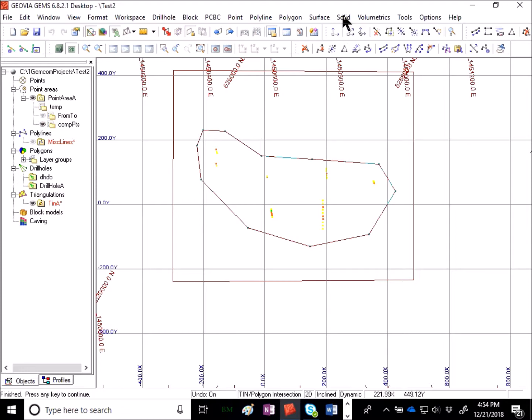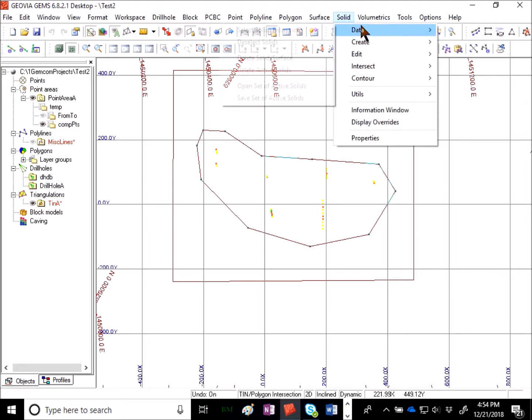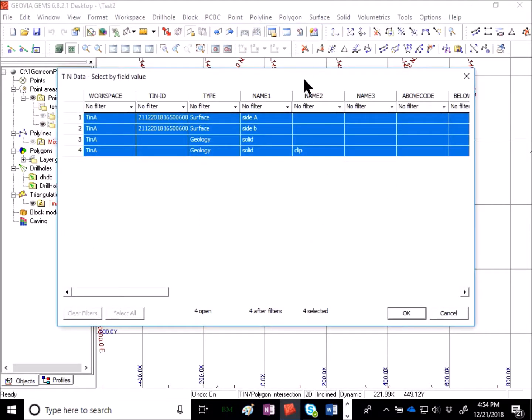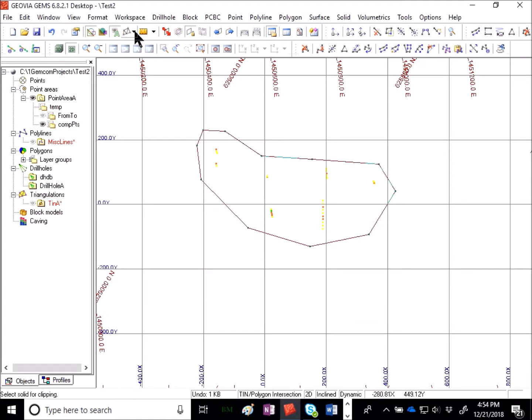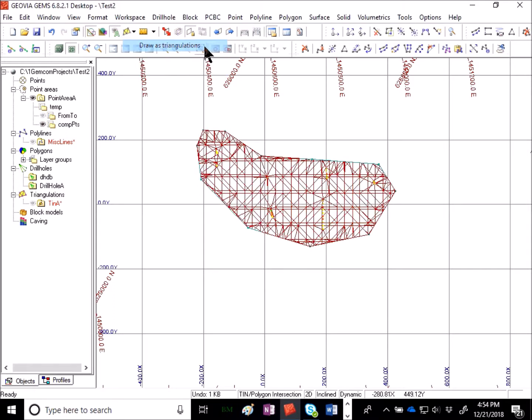If I go to solid data, select from a list, I've got all these solids, or these triangulations. I got the two sides I built, I got the original solid and then the clipped one. I just want to see the clipped one for now, so I'm going to select this and hit OK. Change how I view triangulations from a projection view to a triangulation, and then get into 3D.